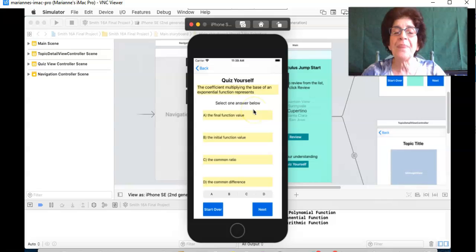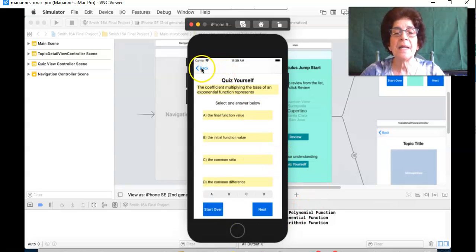The one thing that I haven't done is put in a larger set of questions that I can randomly select from. That would be a great enhancement for the future. Another enhancement would be to randomize the order that the answers show up in, rather than always in the same letter. And what happens at the end is this label will show you how many you got right out of the 15 that you were quizzed on. And if you decide you want to take the quiz again, you would just start over.